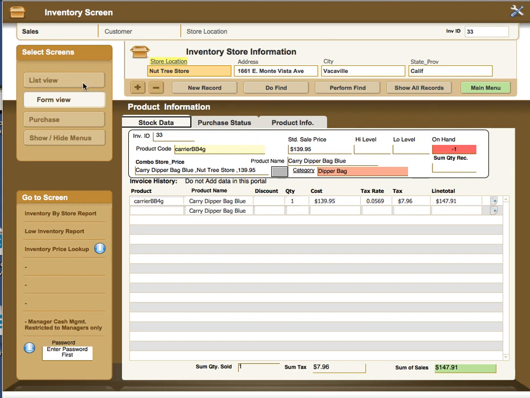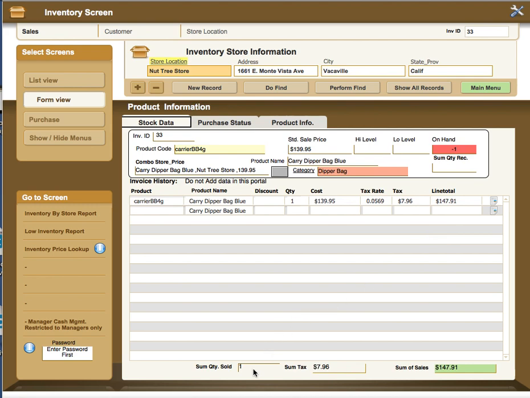Now the list view would show all the items in the inventory, where the individual items are shown in this area on this screen. There's a portal below this screen. This one is significantly different in that it is an invoice history. In the invoice history, every time an invoice is used where that line item in this inventory is sold, that information will be reflected over here onto the actual inventory screen, showing you every invoice where this item was sold.